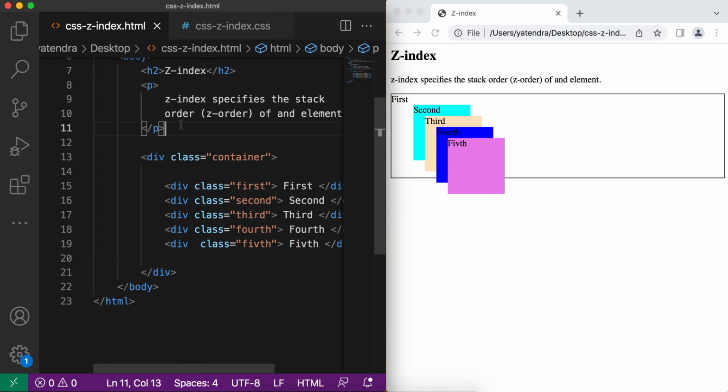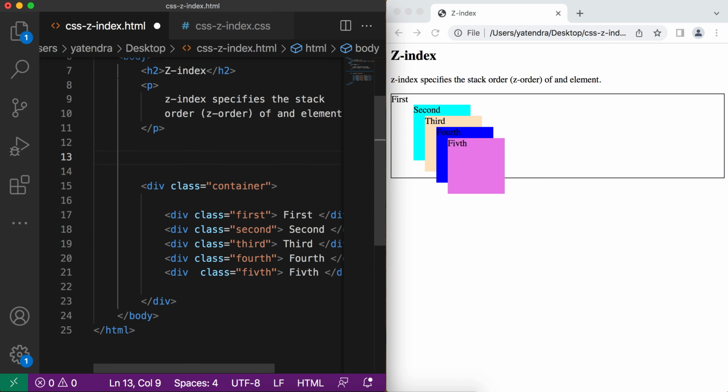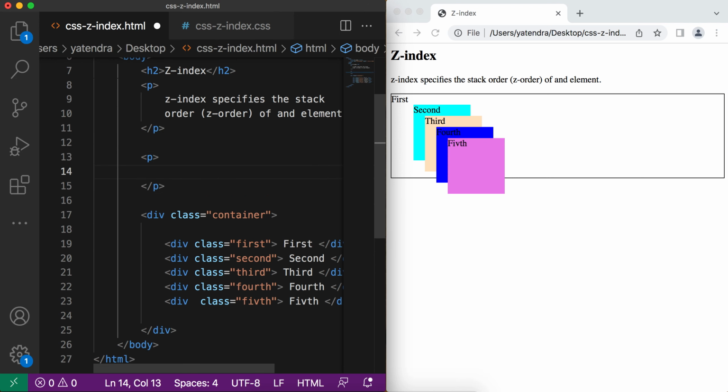It has some possible values. Auto is the default, so all the elements have Z index auto. That means the default behavior will be triggered.